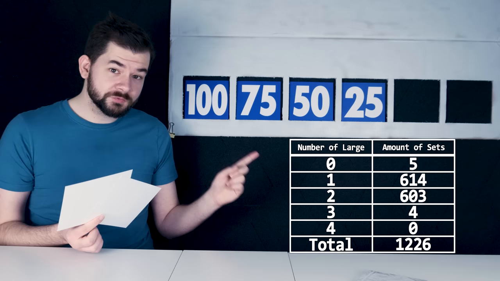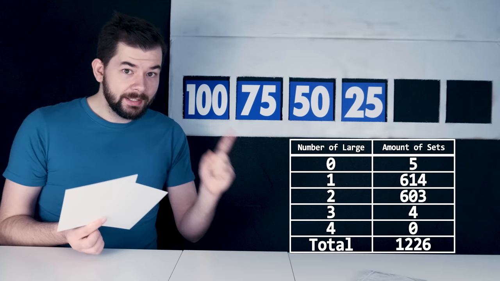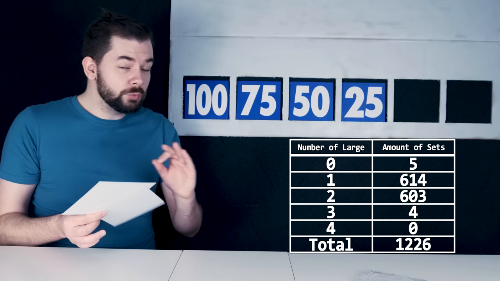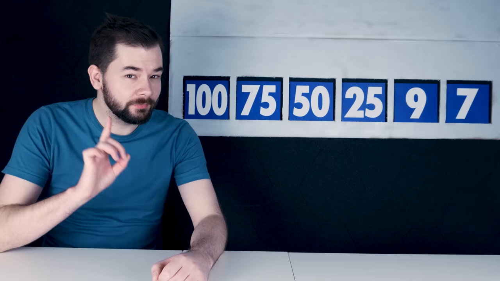Indeed, there are no possible game sets which contain all 4 large numbers which can reach every target. If you draw 4 large, you are guaranteeing that no matter which small numbers come out, there are some targets that you cannot make. So, does that mean that we should never draw 4 large numbers? Actually, no. And if you've watched Countdown, you've probably noticed this in higher level play. There is a tendency for strong players to prefer the 4 large approach. And why is that?